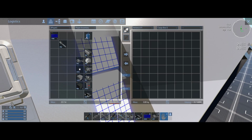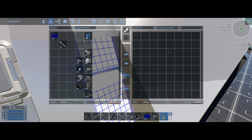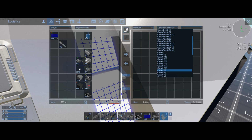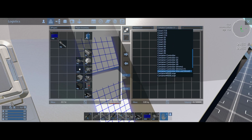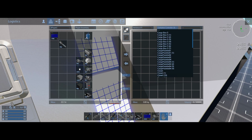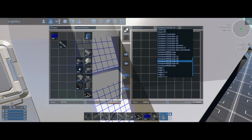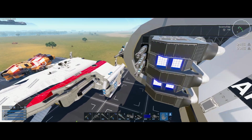Storage on this ship looks like, okay, so we got cargo boxes. I was looking for container controllers. There we are. So it looks like we have multiple 320s along with a whole lot of other storage, smaller devices. It'd be neat if the game actually produced some kind of storage overview, maybe to say the total amount of storage, how many systems it had. Just add up those numbers, because I can say this ship has a lot of storage on it, but to really calculate how much storage it has would take quite a while, adding up a bunch of numbers.